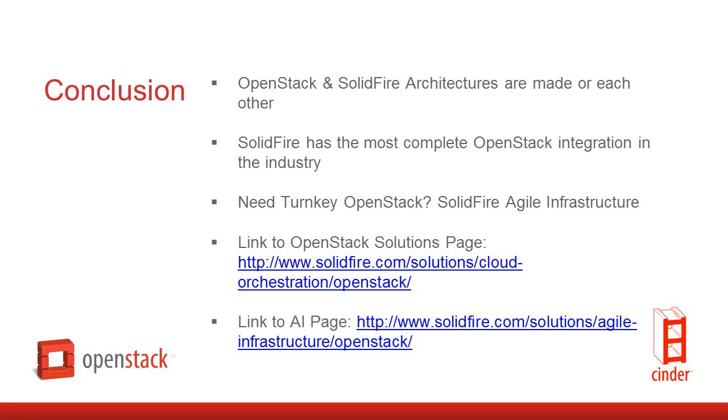But what did we talk about today? Well, we talked about the benefits of OpenStack and SolidFire and really how the architectures are made for each other and kind of grew up together, if you will, and are very complementary in the benefits they provide. Second, we talked about integration details and why OpenStack integration, we firmly believe, is really all about deep integrations provided very easily for very easy operations.